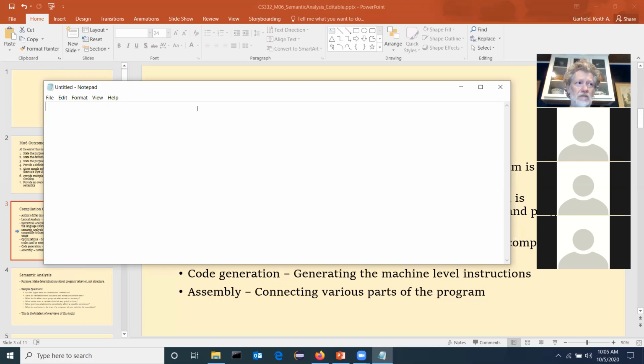And what is semantics all about? Semantics is more about the meaning of the code, right? Exactly. In a natural language, the meaning of a natural language sentence, but also the meaning of the code. Now, what do we mean by the meaning of the code? The standard definition for meaning of the code is observable input-output behavior.